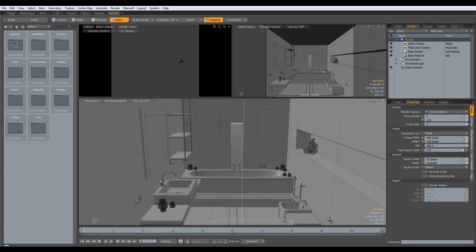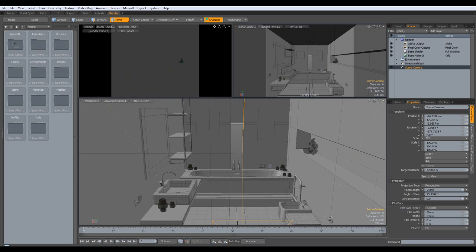There's not a lot in it now. And that sort of composition is looking pretty good to me. I'm going to come back to the camera, scene camera there. We'll have a look here. Now at the moment you'll see the rotation isn't quite minus 180, so I'm just going to hard code that in just so I know I'm looking directly down the scene. And same with the X position, I'm just going to zero that out just so I know I'm looking smack down the middle of the room there. The height's about 1.5 meters, which is about head height, and I'm 2 meters back from the central position, which is actually just bringing everything in quite nice.